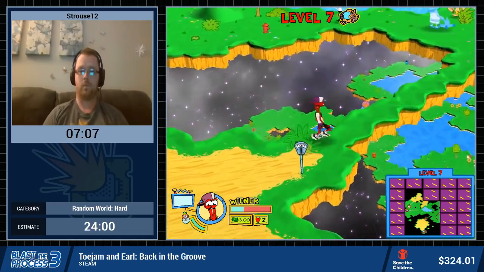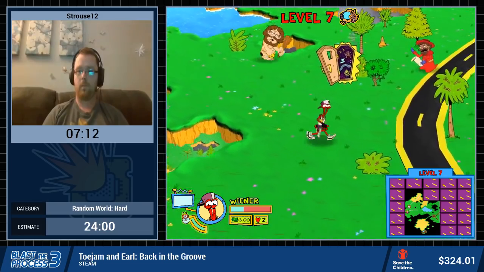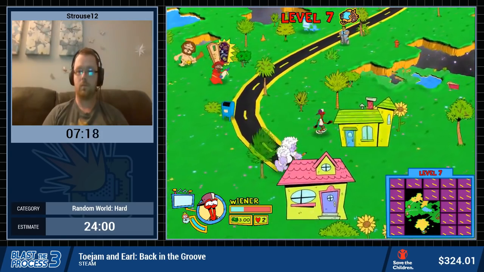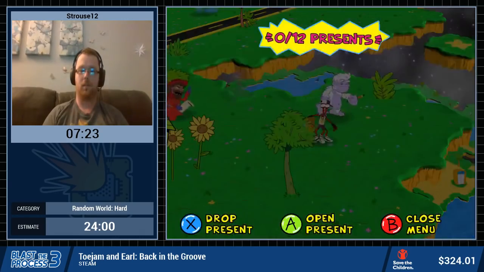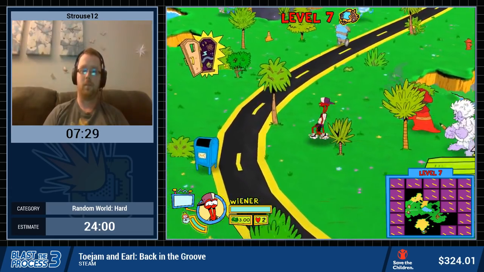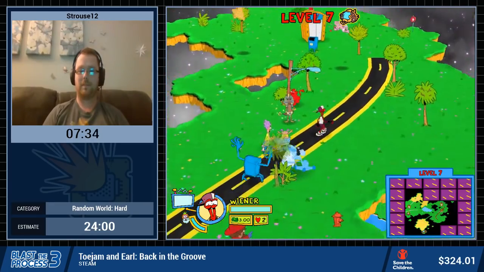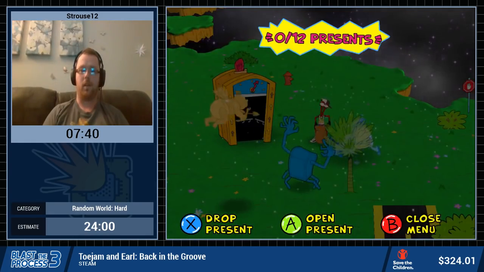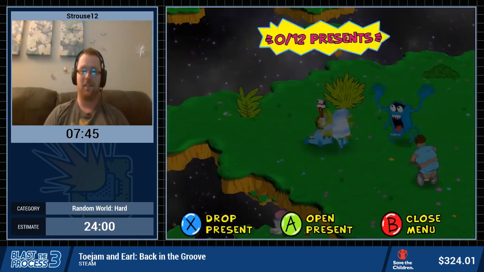Another mechanic that you're kind of seeing right now is Strouse is using the pause menu or the present menu to stop the Earthlings from reaching them and then starting up again. Oh god. This is a nightmare right now. And that was probably the best use you will see of the present menu there. It stopped the demon mailbox right in its tracks. Yeah, this run is falling apart kind of quick here. It's getting a little hairy.